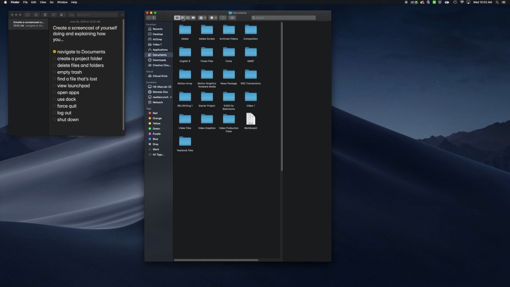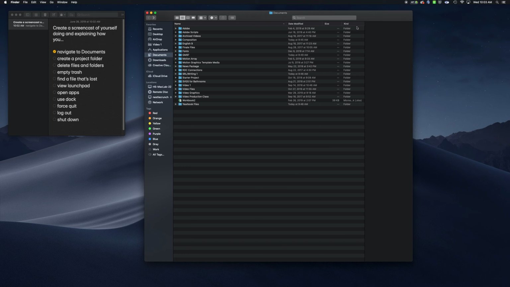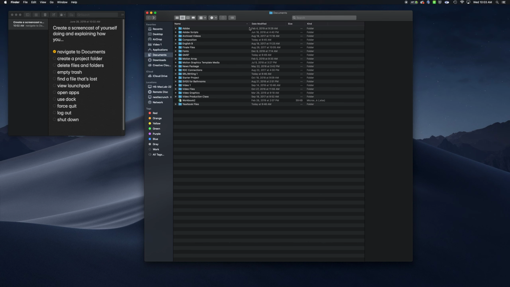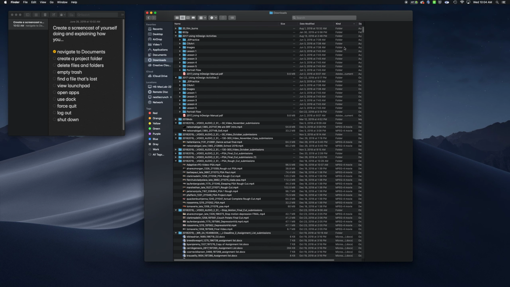I usually do like looking at list view, and when I look at it in list view, I can organize by the type of file, which is actually kind of nice. If I'm just looking for a JPEG or something, I can put all of the JPEGs that I have located in a folder in one spot just by, and I'll show you this in my downloads because I have so much in there right now. Click on kind, and then, well, it looks like it's not doing it right now because oh, there we go, just took a little bit of time, but now I've got everything organized by the kind.